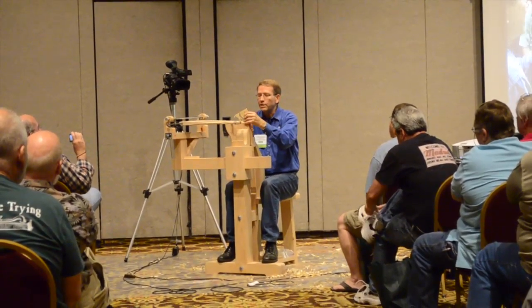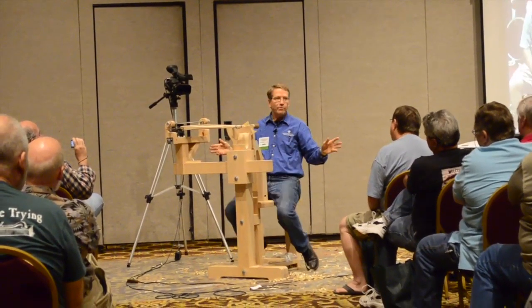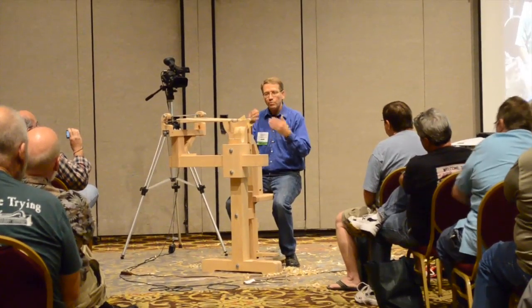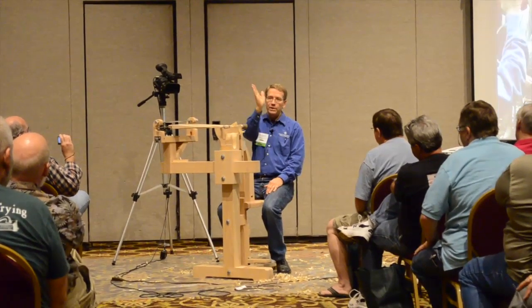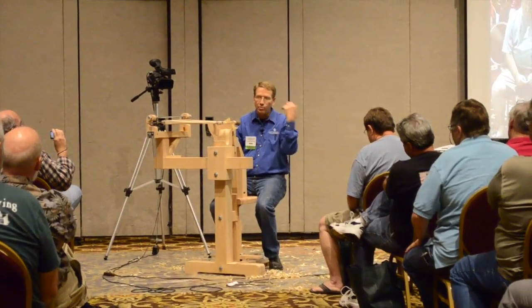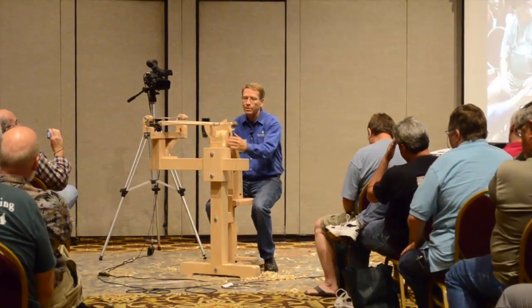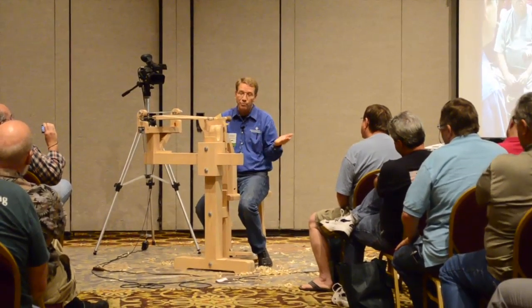If the phone rings and you have to get up, you have to get to a point where the saw is going to hang, and then you can walk away without twisting the blade. It takes a bit the first few days for students to get over that. When the blade is twisted, instead of cutting down it'll start cutting sideways, you can't stay on the line, and you can't save the blade — you just throw it away and start over. Blades are disposable. The teeth either wear out, the blade gets twisted, or it just breaks.